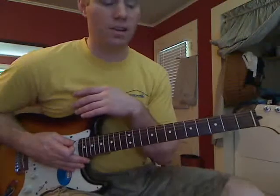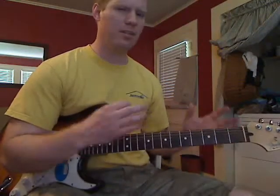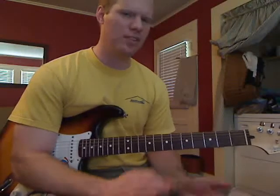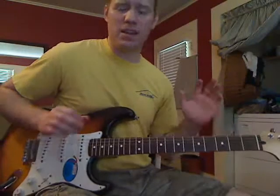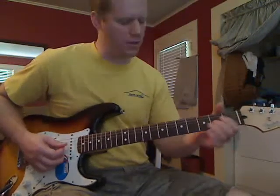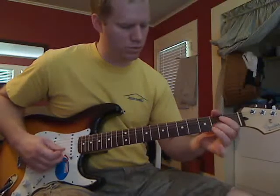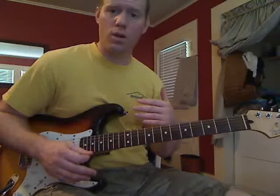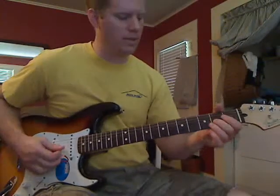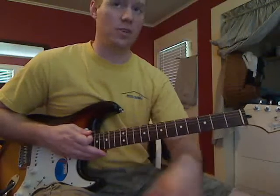Now we're at a minute 15 into the song. There's a new riff that comes in right here — I'll just play it on the guitar real quick so you can see it. It's really two guitar parts, but I'm going to put them into one because most of you are going to be playing by yourselves. If you have a friend that plays, you can divide these parts up, but you have to cheat it a little bit if you're playing together. Basically, you have a riff and then a power chord that comes in. Let me go full speed. It's the E first. And then you go into the chorus.